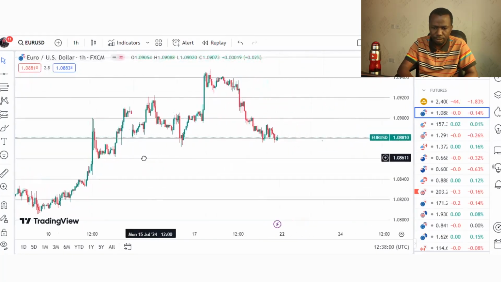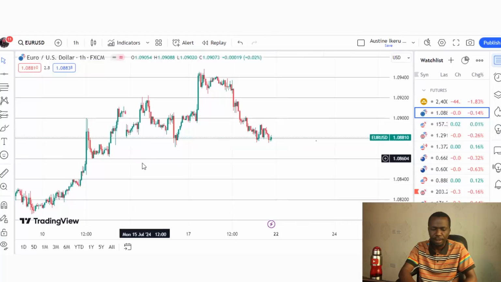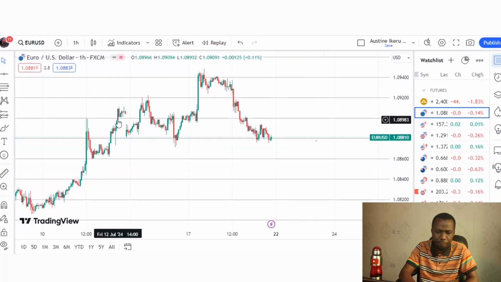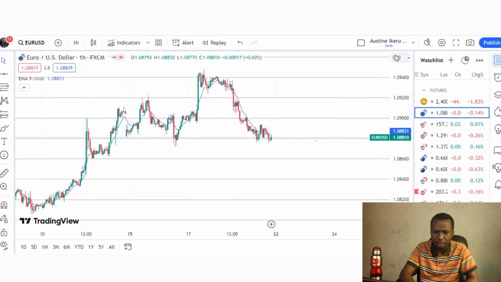Okay, so if the market is in a trend like uptrend or downtrend, you can use the moving average or the trend line as an area of value. So the moving average and the trend line will be acting as support and resistance level, right? So now if we go to indicator, we can easily plot out the moving average. Go to moving average exponential, click it once it appears, you can now do the setting.